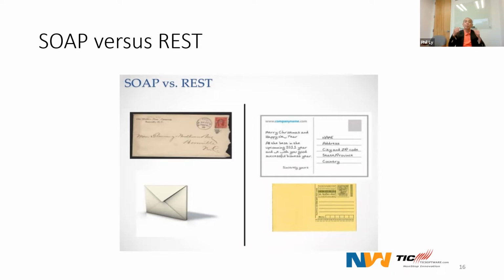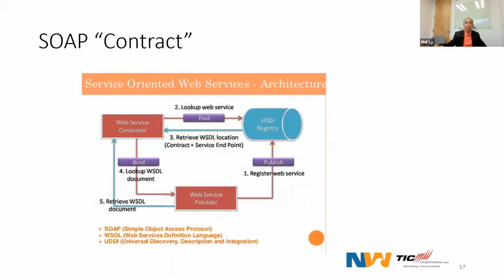So the point is that if you want to get something done quickly, a postcard is a quick way to get the message across. Everything's built, and it's easier to pick up and use. SOAP takes more work. Now, in certain applications where you want to write a very complex message, fine, you can use SOAP. But if you want to get things from application to application and build something quickly, REST, the postcard, can get the message across much more quickly because it's standardized and everyone knows how to use it, right?